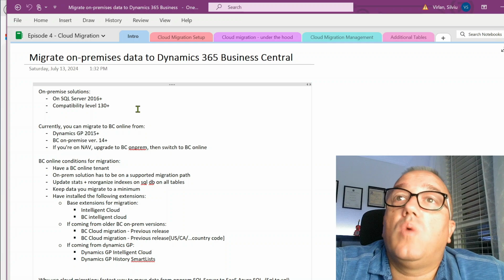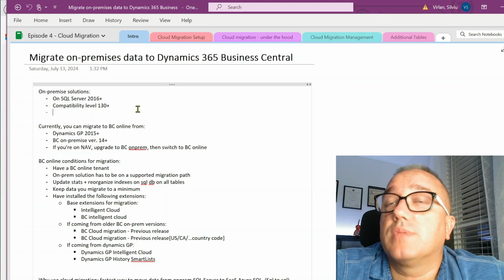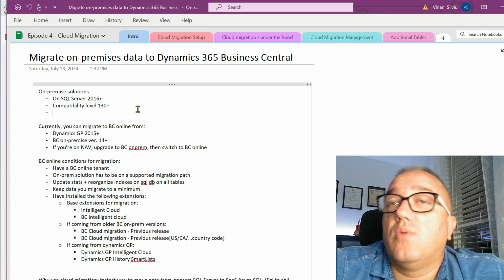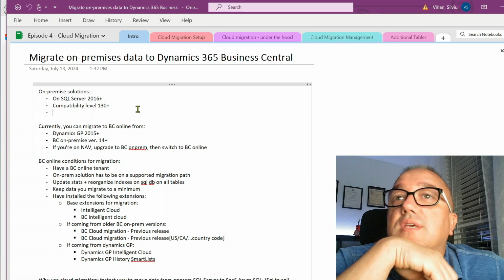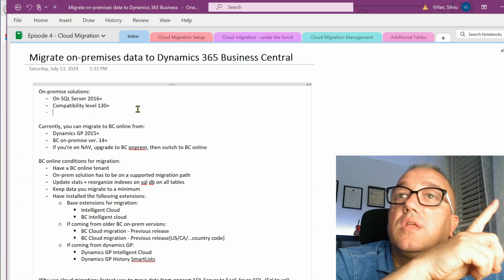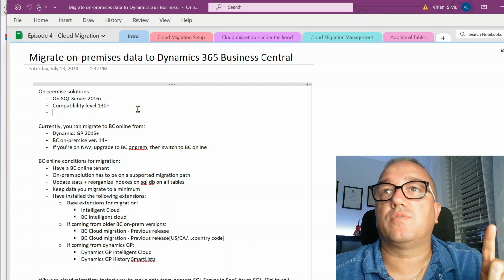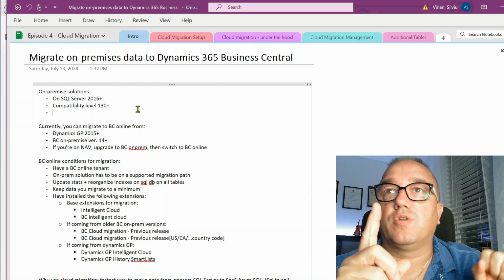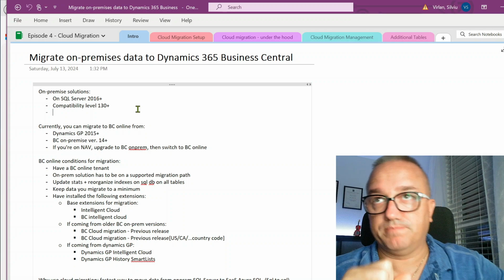Then what are our options? What products can we bring? What sort of data can we bring to Business Central Online? We can come from GP, we can come from BC older versions, from 14 all the way to 24.